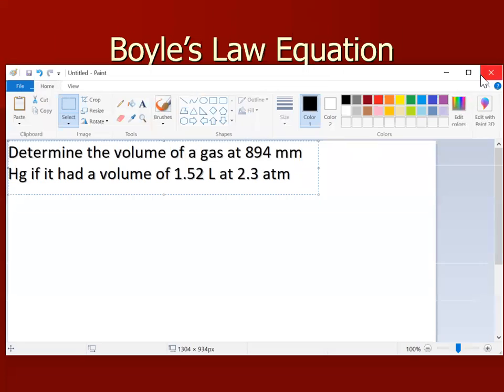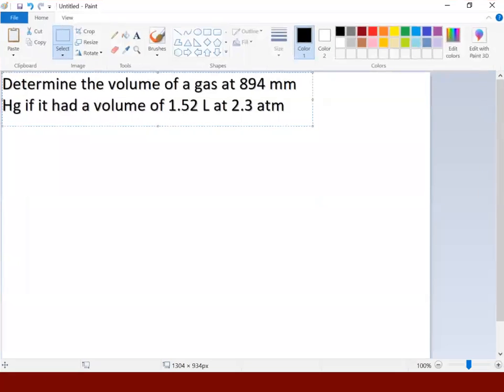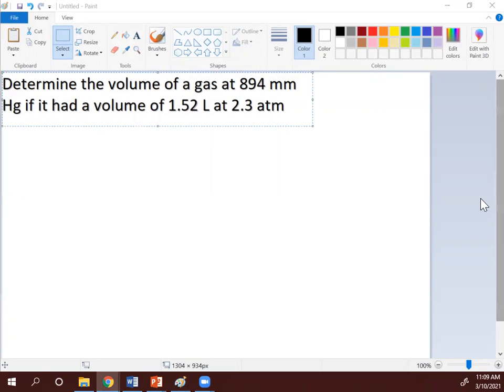So there's our first problem. This is the same problem that we just did from our slides. When I do this, I know that some of us are going to be kind of lazy. I realize that. I don't want you to be lazy because this will get a little bit more difficult. Not a lot more difficult, but if you take your steps now and do it with detail, it will help. Today is nothing but Boyle's law.